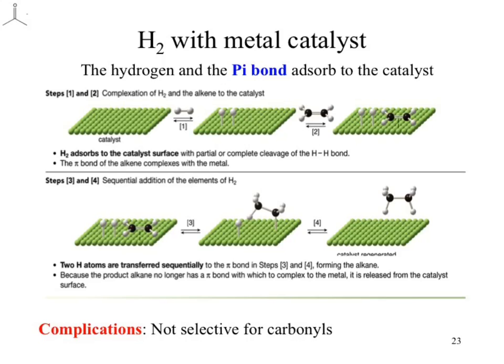If we use H2, both the carbonyl and the alkene get reduced. But what if I just want the carbonyl reduced? Hydrogen and platinum won't work because that takes care of my alkene at the same time. So I'm going to have to switch the chemistry around or pick a different reagent to allow for that to occur. That's when I might use sodium borohydride, because sodium borohydride won't react with the alkene, but it will react with the carbonyl.